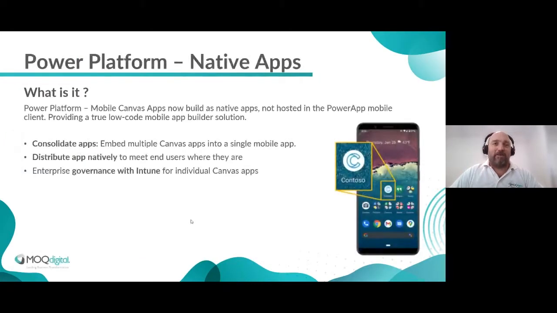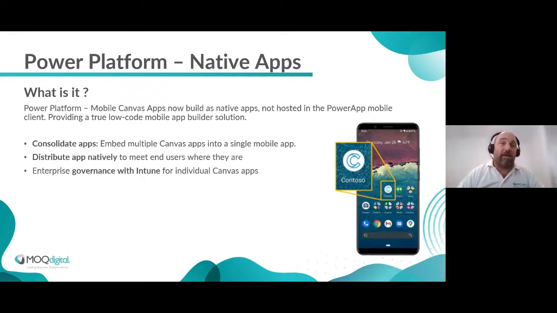Power Platform native apps. One of the big things, so everyone is now potentially a mobile developer. What it means is if you're able to go into Power Apps today and you've built up the skills in that low-code platform and you can build an app that sits on a mobile device, previously that app would be deployed and rendered out through the Power App shim, which is essentially running on your mobile phone, and you get to select the Power App that's been shared to you.